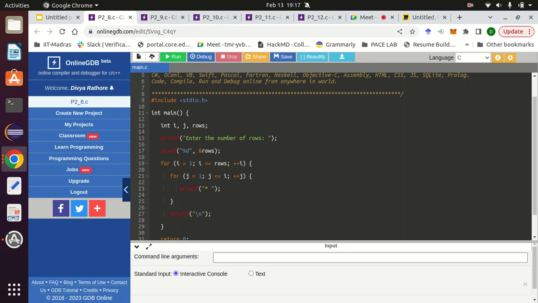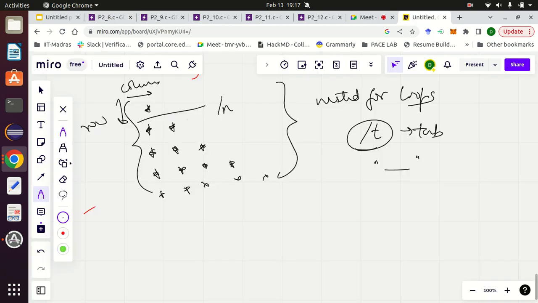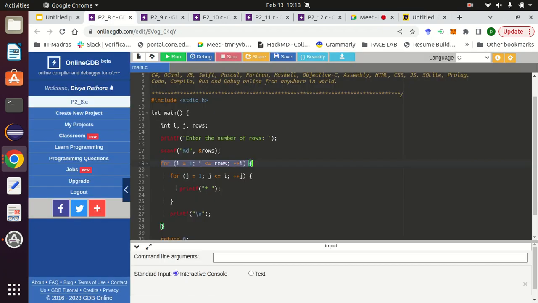So here also we would only be asking for the rows, so the number of columns will be equal to the number of rows. I will be asking for the input for the rows, and then the first for loop will run for all these rows, from 0, 1, 2, 3, 4 if the input is 5, and then I'll be looping over the columns, that is the second for loop.